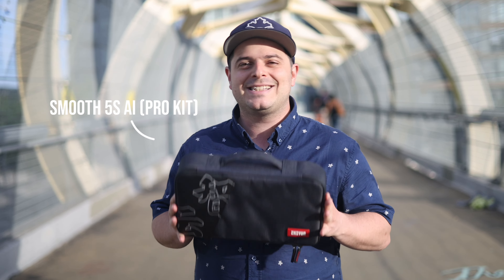This is the Pro edition that was sent to us. There are two other editions — the Combo and the Standard kit. We're going to dive into the box. In every edition you get the gimbal, a USB-C cable, a mini tripod leg, and a subscription card. The Combo edition additionally includes a camera. In the Pro bundle you also get a light, gels for the light, a wrist strap, and a handy case.